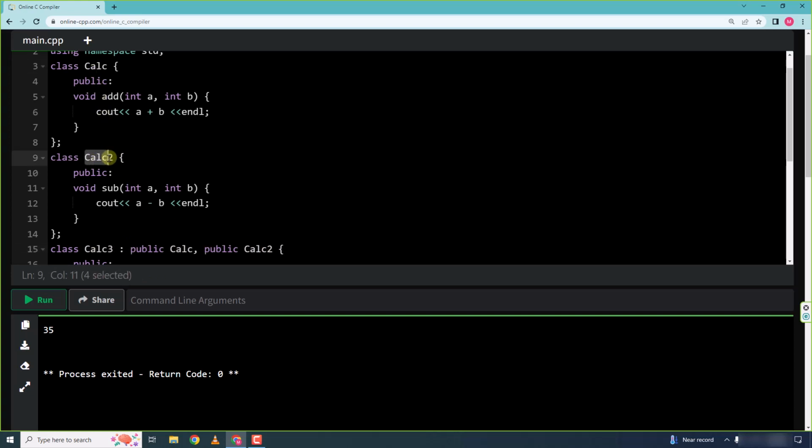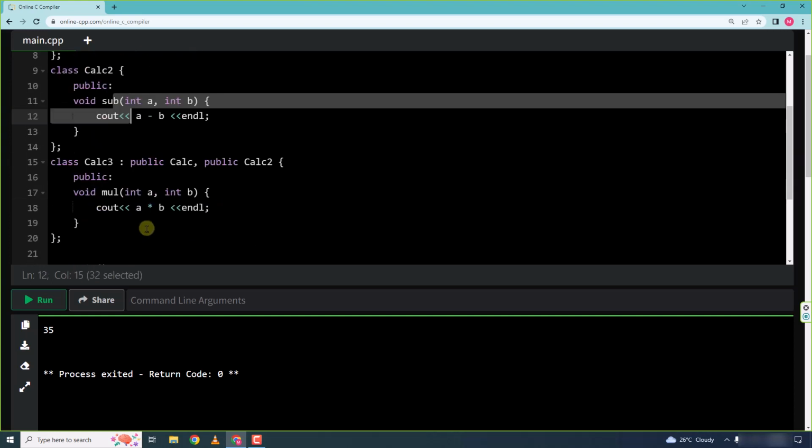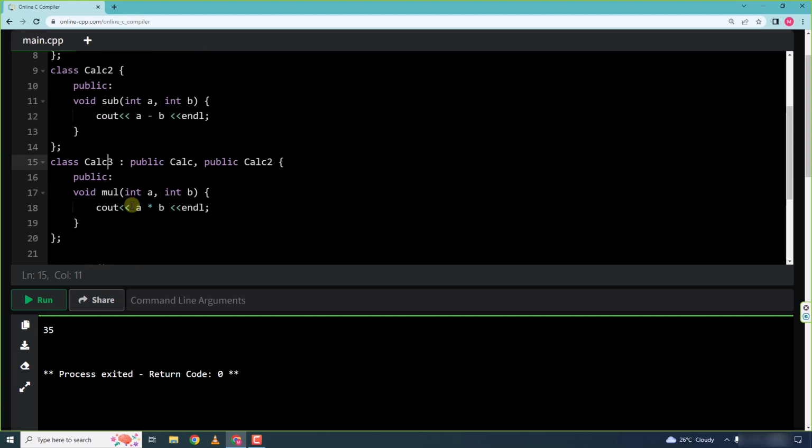This class is not inheriting anything. Whereas this class is inheriting both class Calci and class Calci2. So both of these will be available for this class. Yes, I hope the concept is clear.